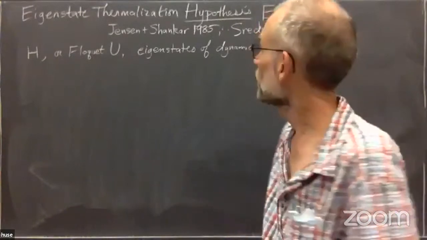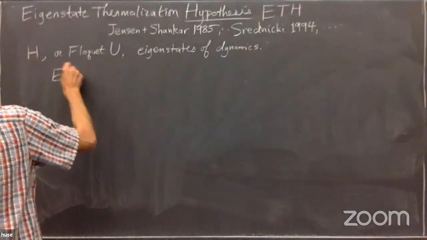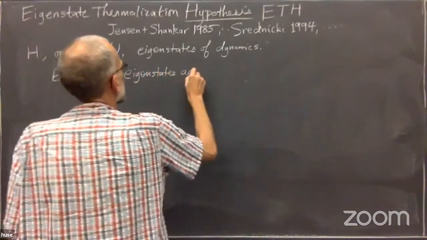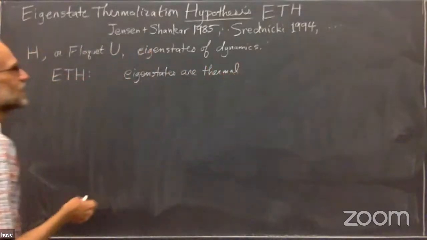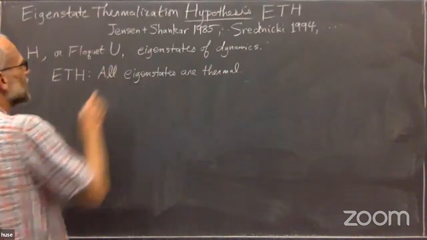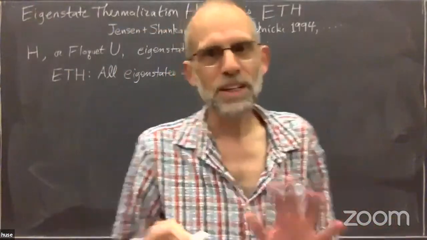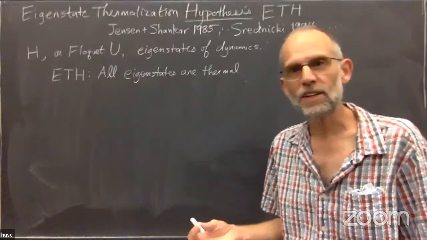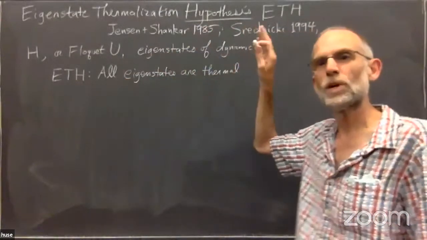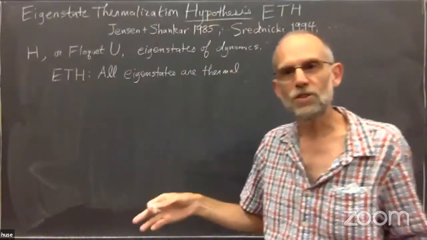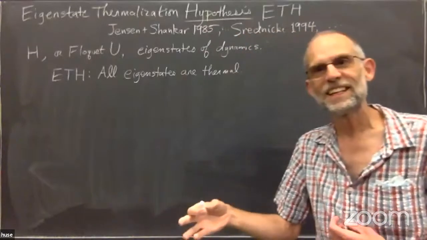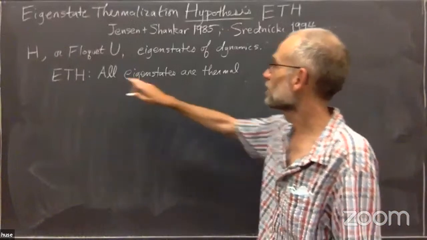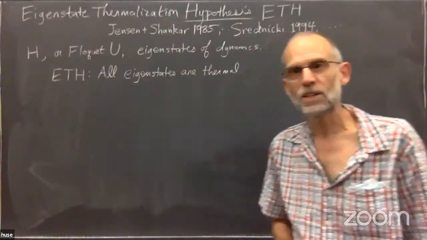Okay. And this appears to be true. So ETH says eigenstates are thermal. And then the strong version of ETH is that all eigenstates are thermal. Some people entertain, and there are systems where, almost all are thermal, but a few aren't. But when we take generic quantum chaotic systems and actually look at all the eigenstates and look for the ones which are least thermal, and then take a limit of larger systems, you find even the least thermal eigenstate is becoming more thermal as you go to the large system. So it appears that there are broad classes of systems where the strong version of ETH is true, where all of the eigenstates of the dynamics are thermal.